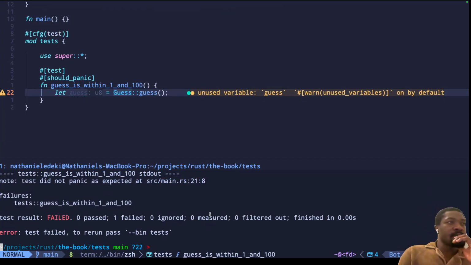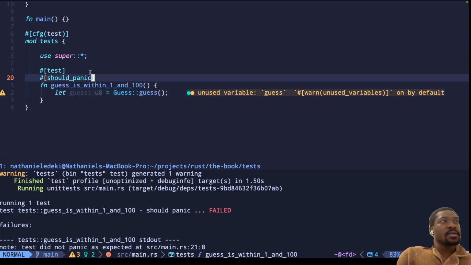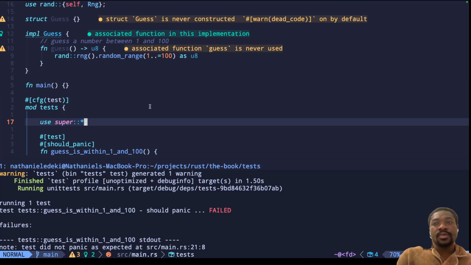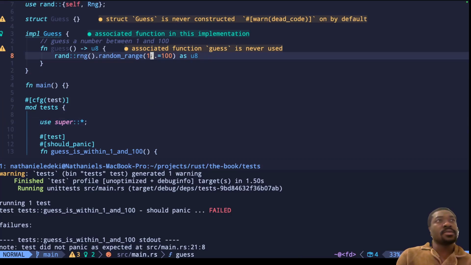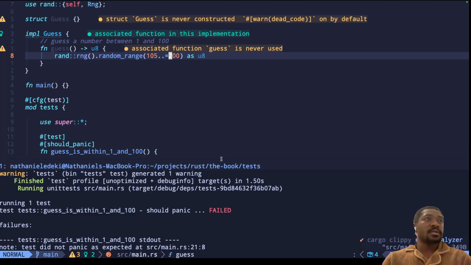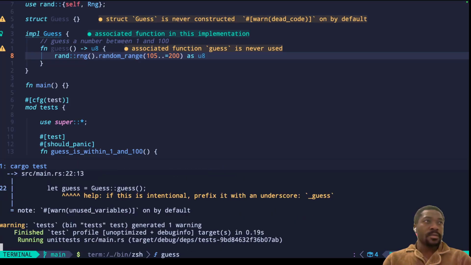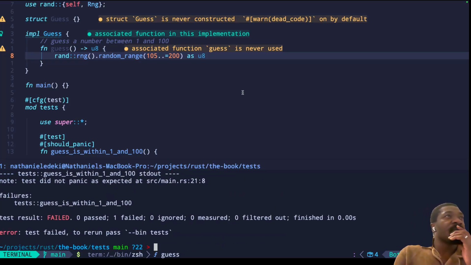Yeah, it fails because we expect it to panic, but it doesn't panic, as we say should panic. And if we change the range to, let's say, 105 to 200, it fails.